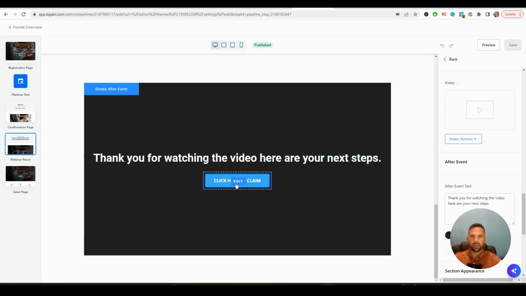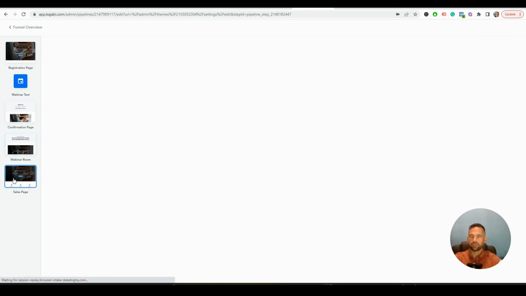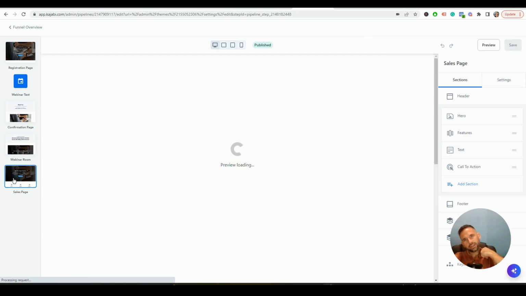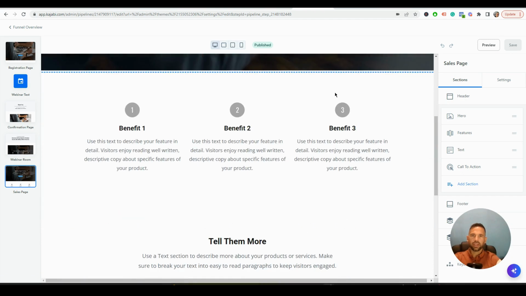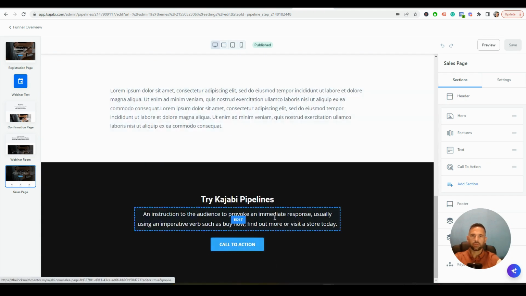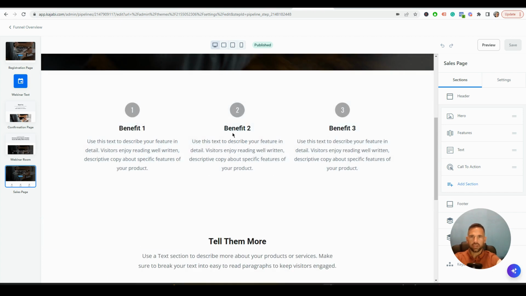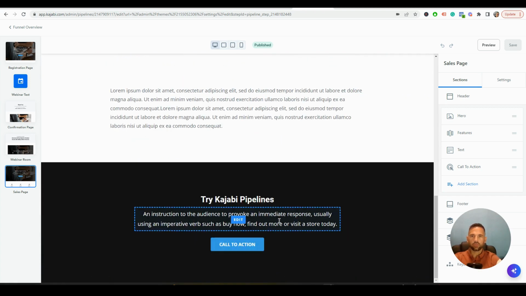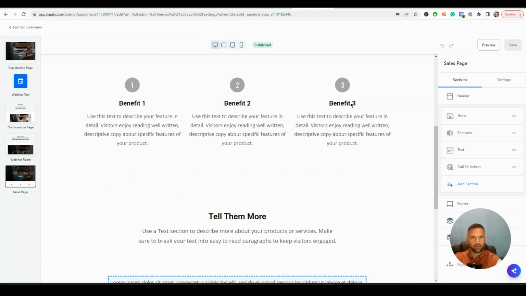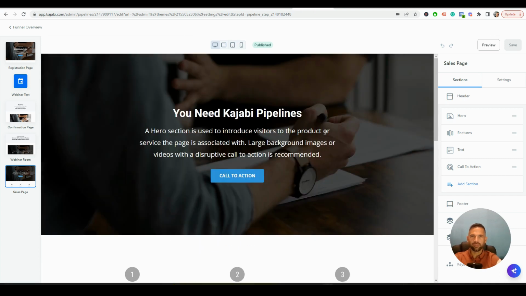And even your buy button, you don't need to adjust any links in there because it will go straight to this sales page. So the final page is the sales page, where it's literally a summary of exactly what they're getting and then a call to action to buy it. So again, you can just swap out these headlines and maybe say, thanks for attending. This is the exclusive bonuses you're going to get. Maybe some benefits or bonuses here, and then just a call to action which will take them to the checkout where you'll collect the money, the exciting part.